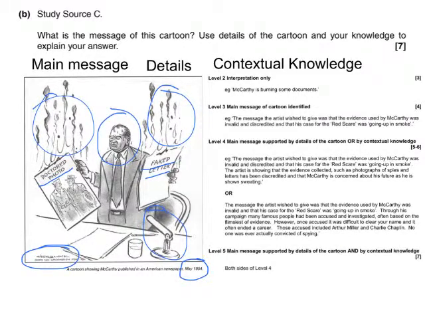So what I want you to do is pause the video for a second time with your partner if you've got one. Again, compare your answers, or just look at your own if you're working on your own, and see where, if anywhere, you've got your marks, and maybe have a think about what your target could be for next time to make sure that you implement that the next time you do one of these main message style questions.